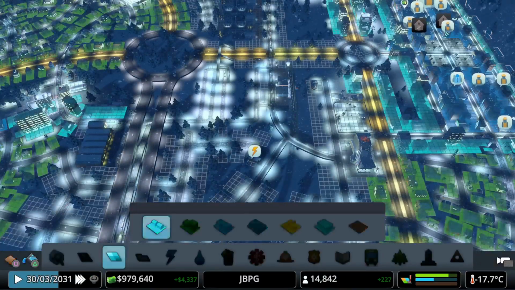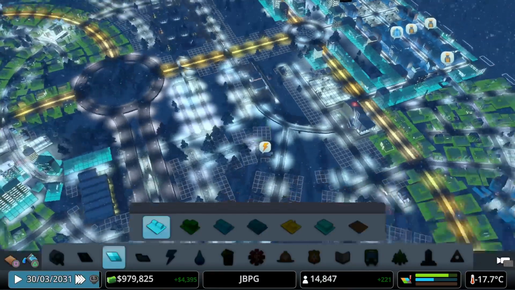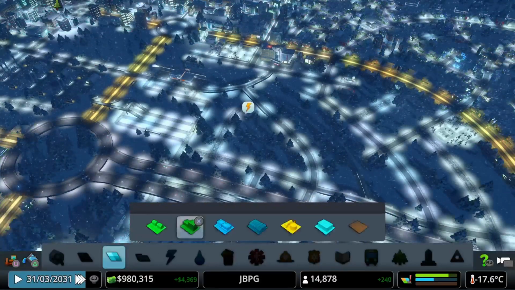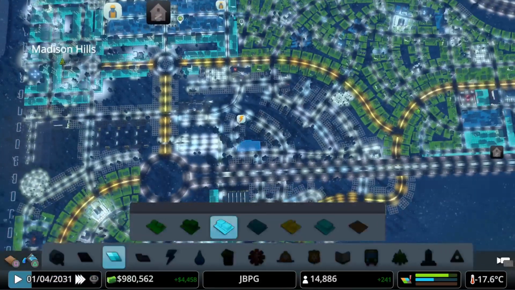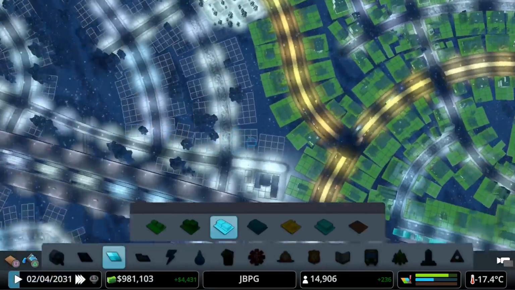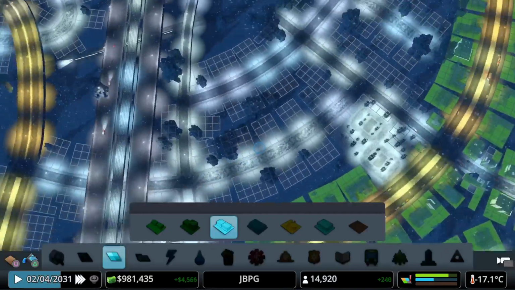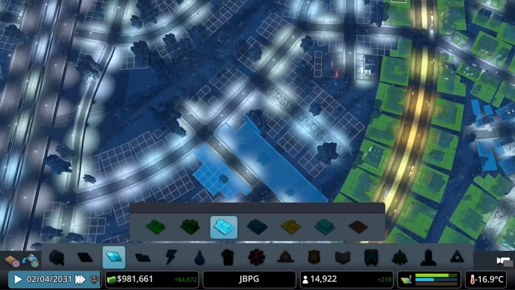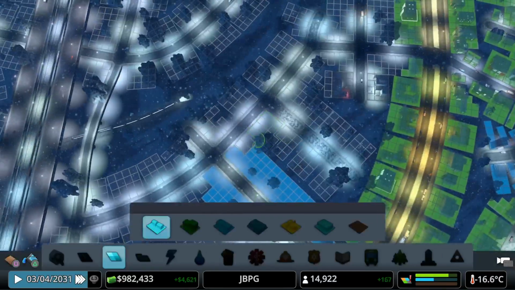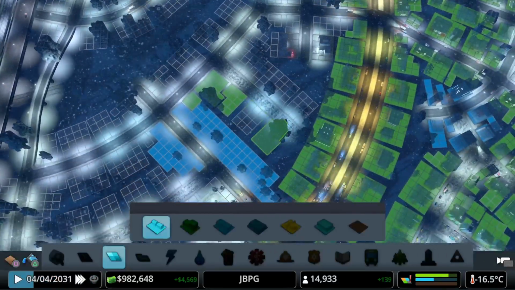Let's start zoning this area. So let's go with a little bit of commerce in certain places, just on little junctions. That's a school, so I don't want shops right there. Let's put some commerce on this little side road just here. Now we can start zoning residential around it.